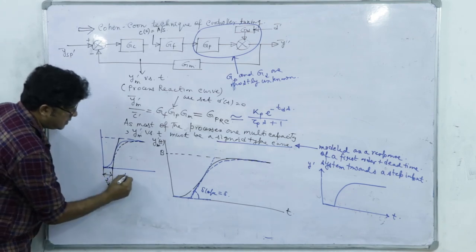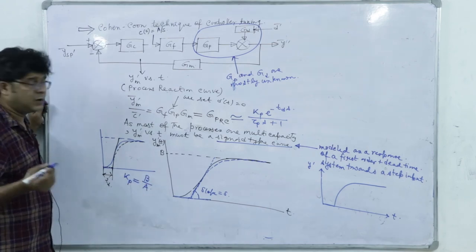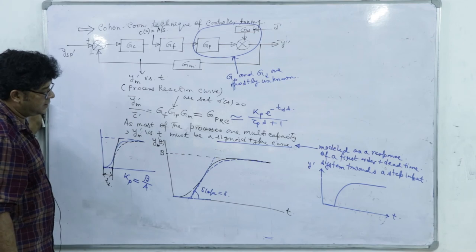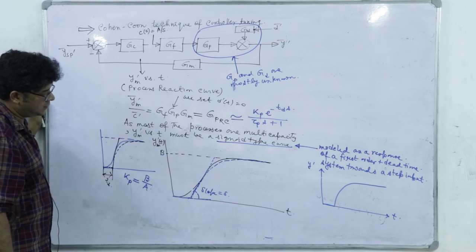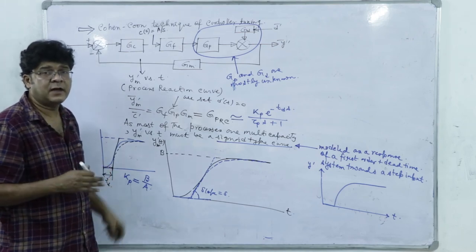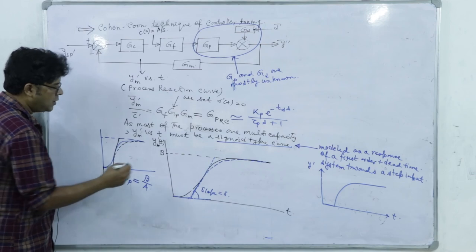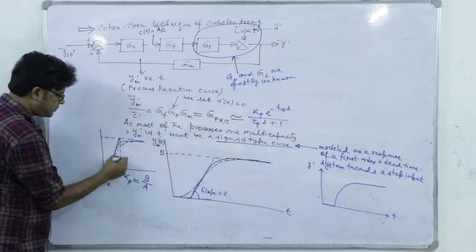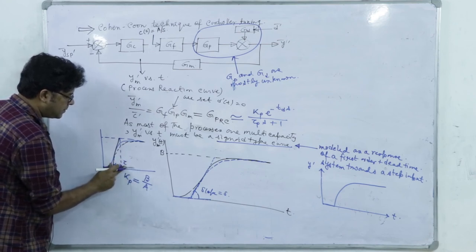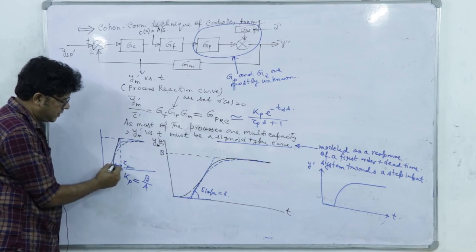And Kp is equal to B by A. And we know the time constant of a first order process is what? It is basically the time of process completion if the process follows its initial rate of change. That is a typical time constant definition for a first order process. So we have shown that this is exactly equal to tau p, the time constant of this first order process. And the slope, you see, is S.